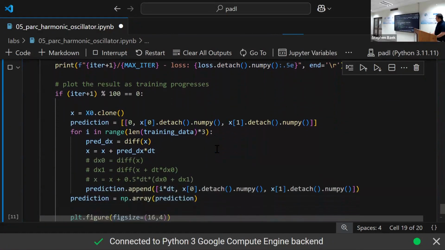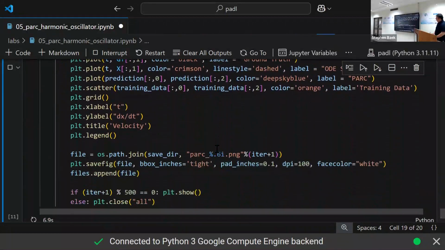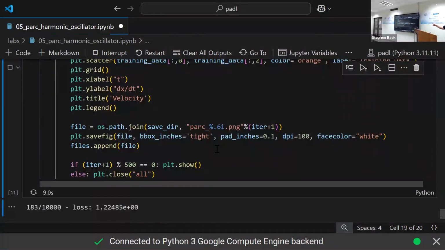And that's essentially how the training of PARC is configured. So it is slightly more sophisticated in terms of the training procedure, though in this example we have relatively simple dynamics, so it wasn't terribly difficult.